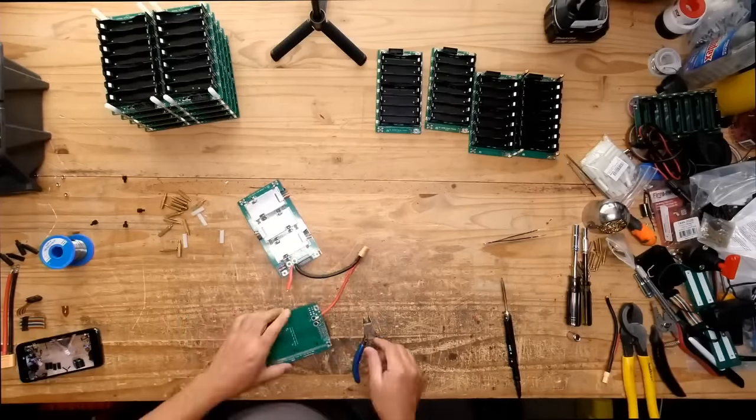So let's see here. We'll put this on the amps. We just want to test it and see how well it would handle 1,000 watts. So let's see. What's 1,000 watts divided by 48? It's going to be about 20 amps, right? 20 amps divided by 7 boards. Yeah, it's 3 amps each board. So each board is going to see about 3 amps. Each one of these boards has a 5 amp fuse, so it's going to be able to handle that load pretty good.